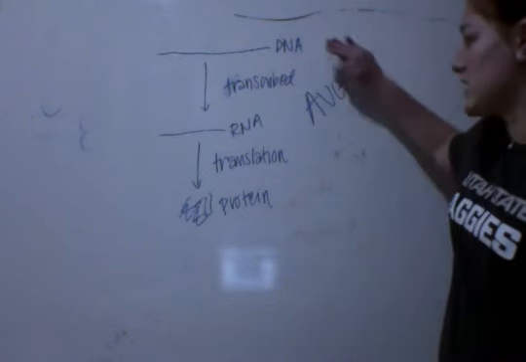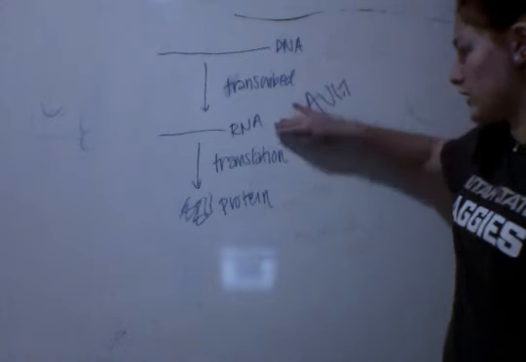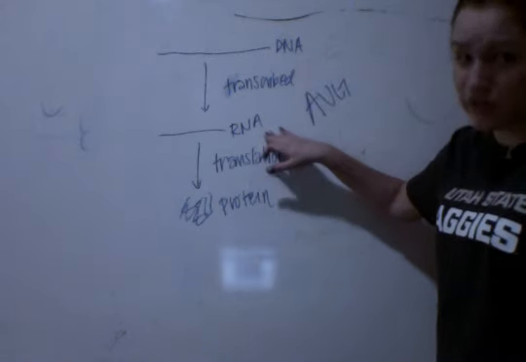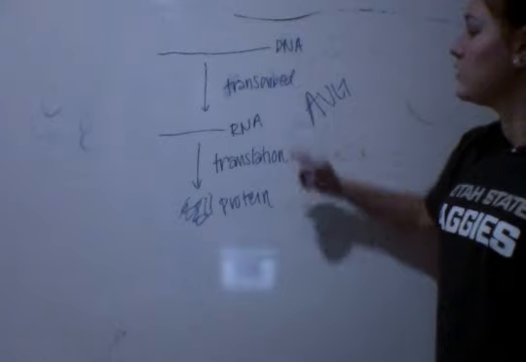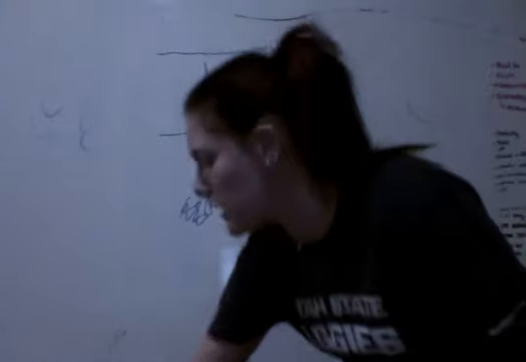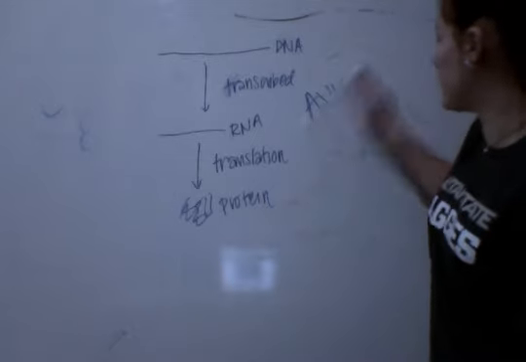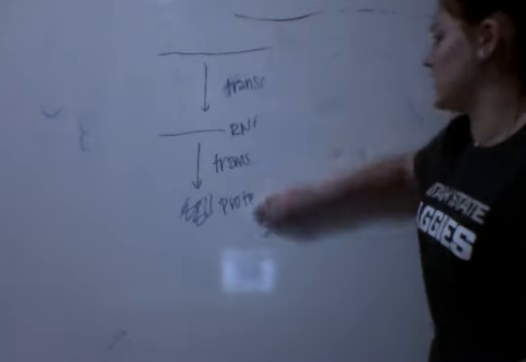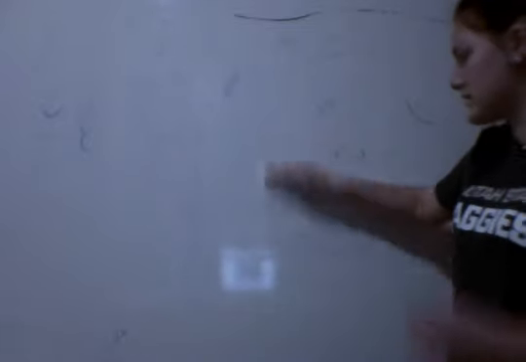But just understand, DNA is transcribed into RNA, where you would have AU instead of AT, which will then be translated into a protein to be used for multiple things throughout the entire body, for multiple processes.